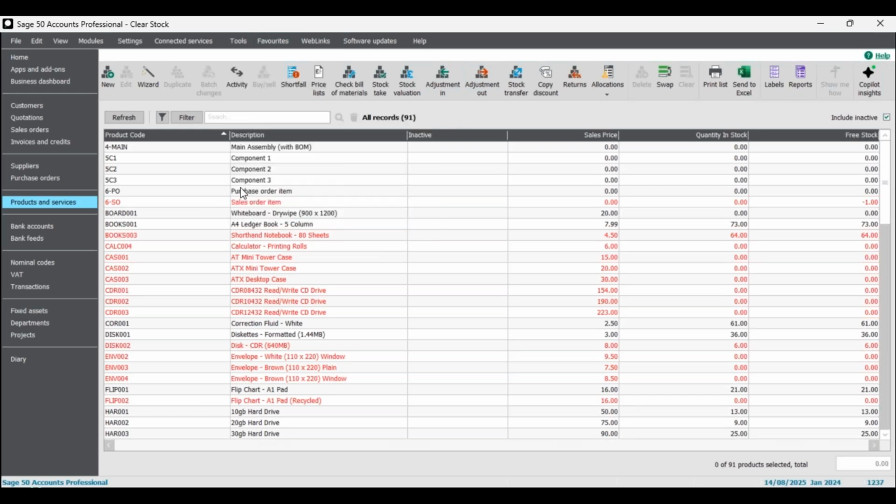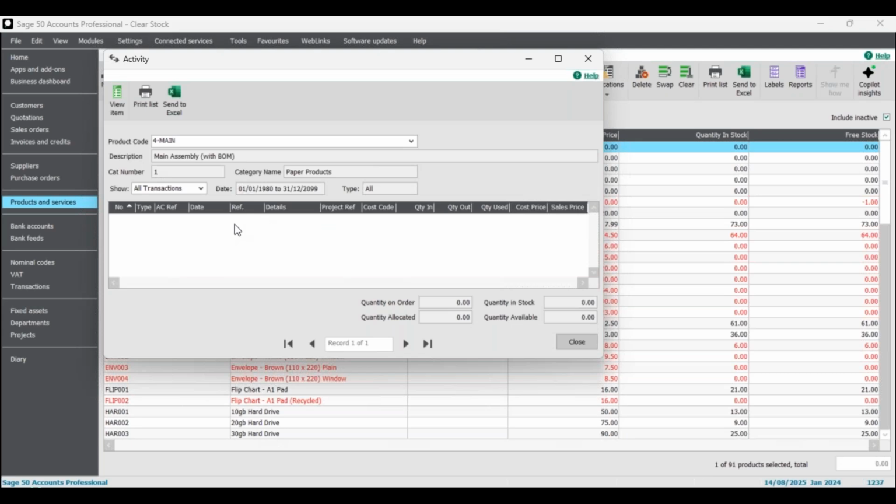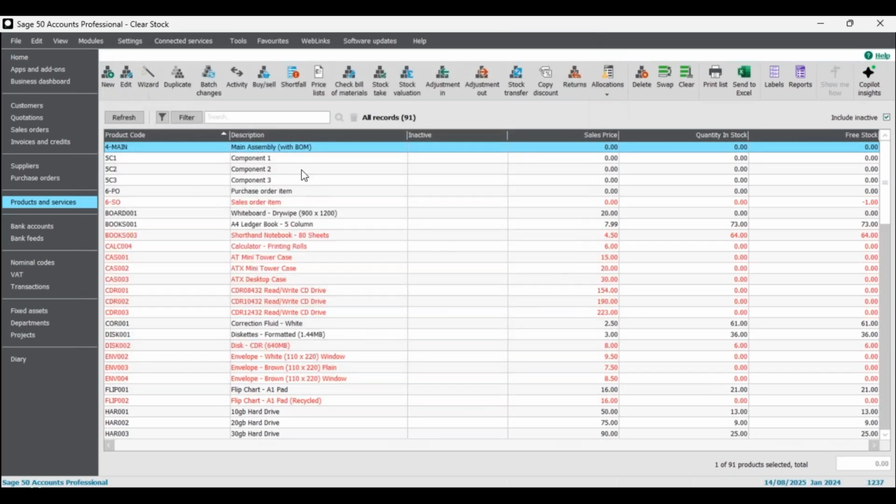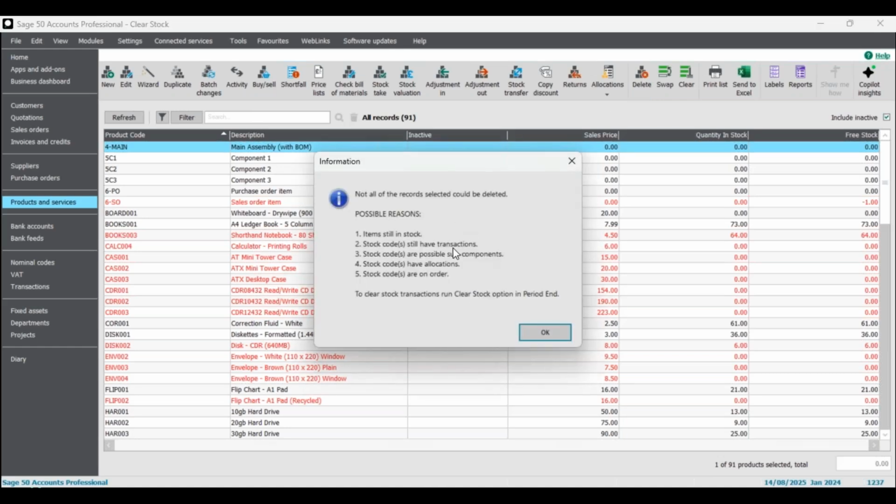Now, quickly, if we have a look at the bill of materials section here, you can see the quantity is 0 in stock. In activity, there is 0 as well. But if I was to try and delete this bill of materials, the message comes up again.